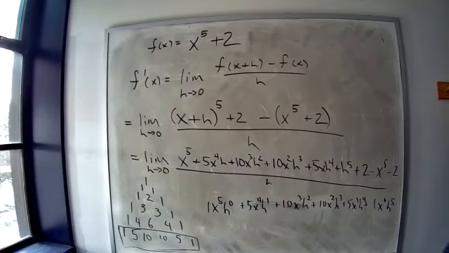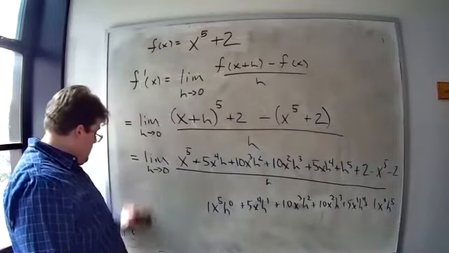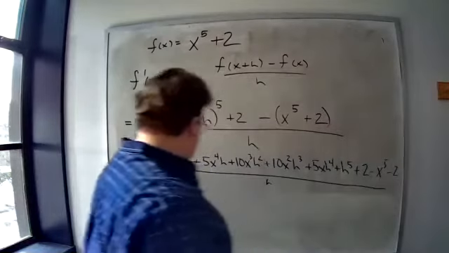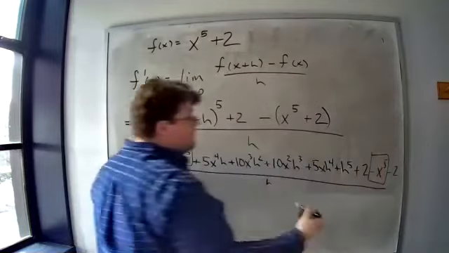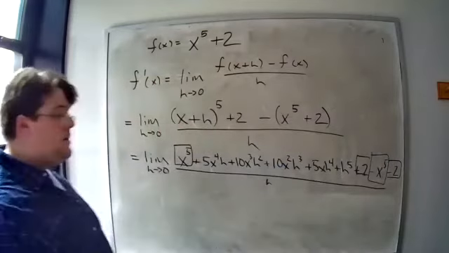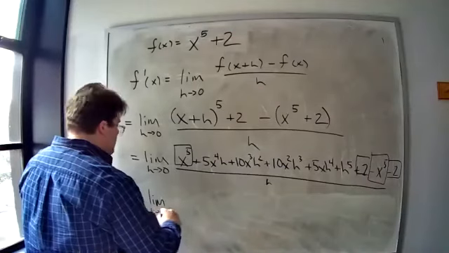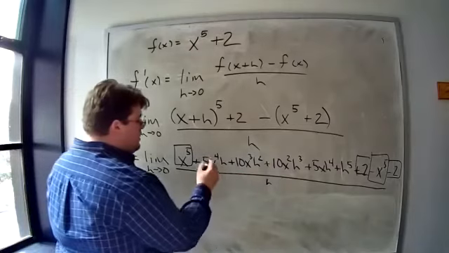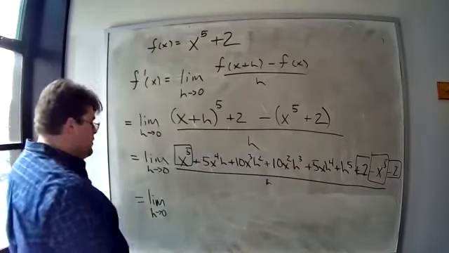I guess I'm going to go about 1 minute over. But we are almost done with this. We can't substitute h equals 0 yet, but we can notice some of the things cancel. X to the 5th, negative x to the 5th, cancel. Also 2 and negative 2, cancel. They add to 0. And what are we left with? Well, we're left with everything in the middle here divided by h. Notice all of these terms have an h. So we can cancel an h from everything.